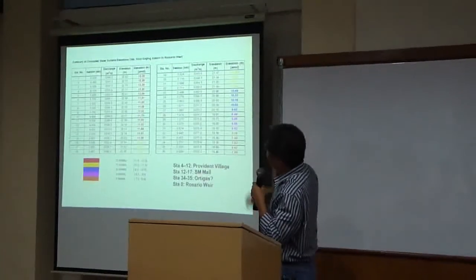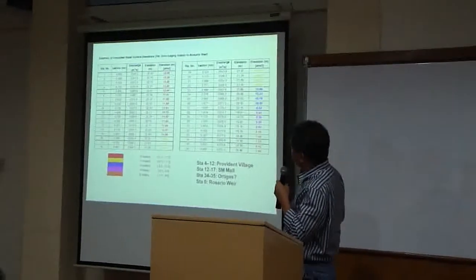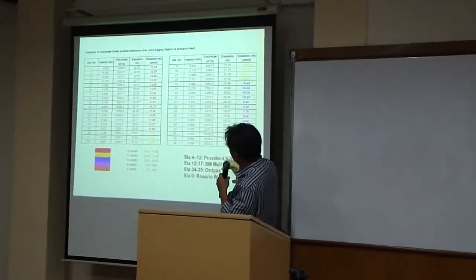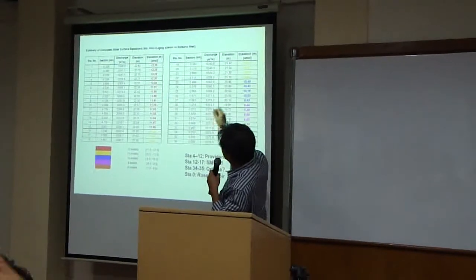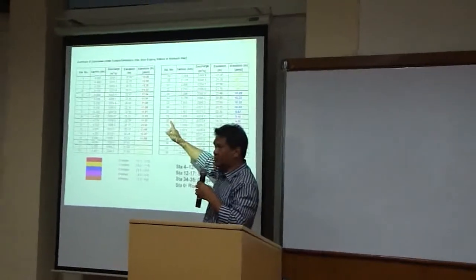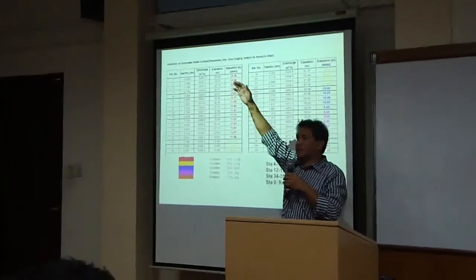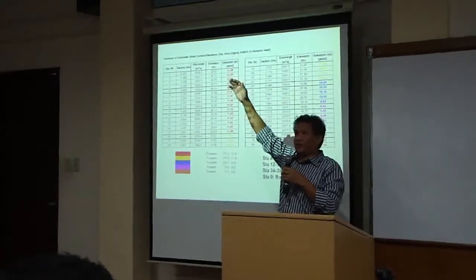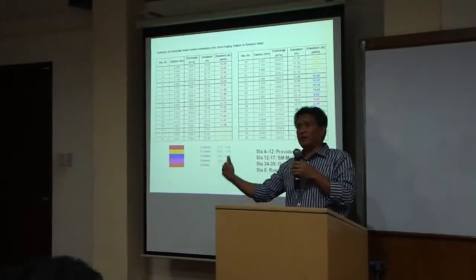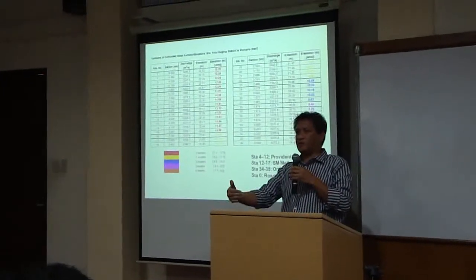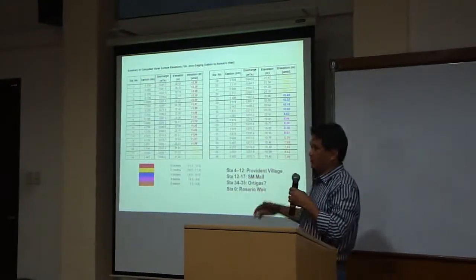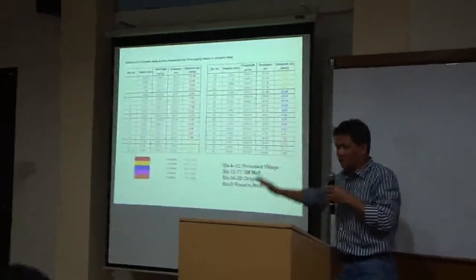This is a graphic, table, tabular result. So you can see around stations 4 to 12 is the Provident Village, just to highlight some of those areas highly affected. You have about 12 meters of depths. It's almost second floor, third floor, right? But this is from the Talweg, the minimum elevation of the river. So maybe the Provident Village is already about 3 or 4 meters higher. So you have like 6, 7 meters high.